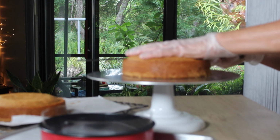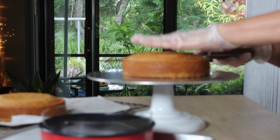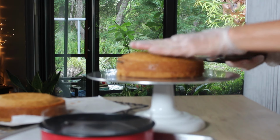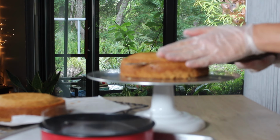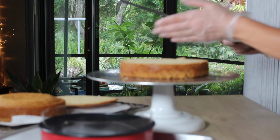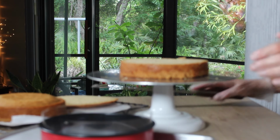It is fixing to storm here today. I think we are due for a heavy-duty thunderstorm, so I need to get going on this because I do not want to be filming while there's a thunderstorm happening.